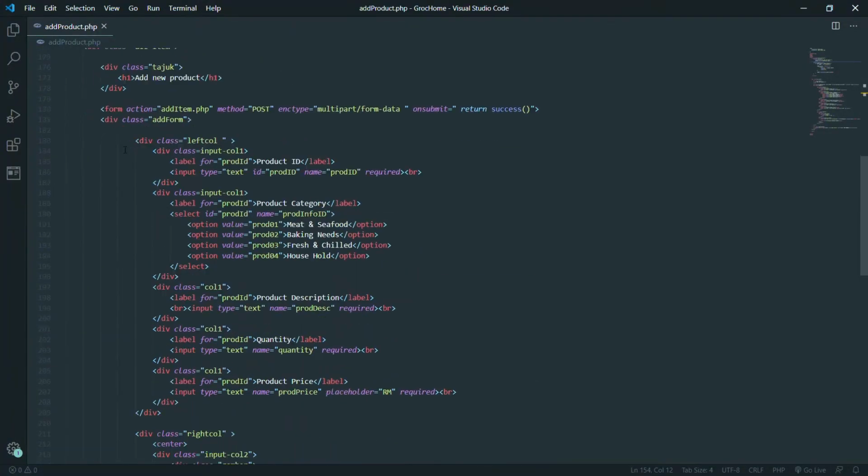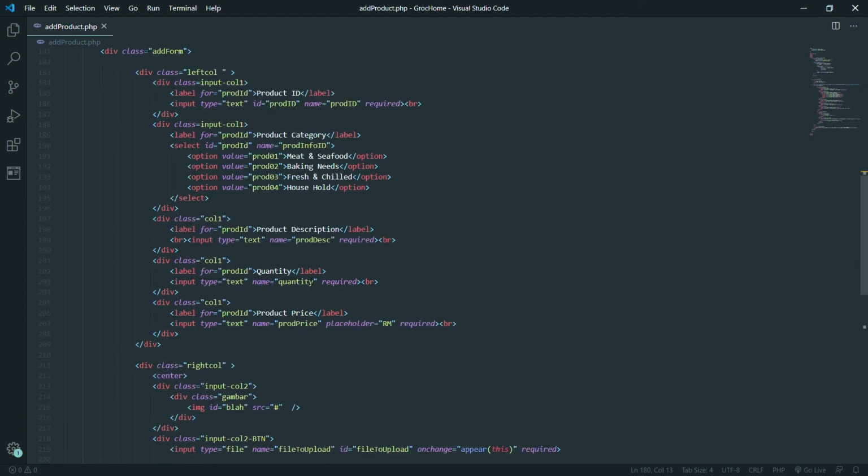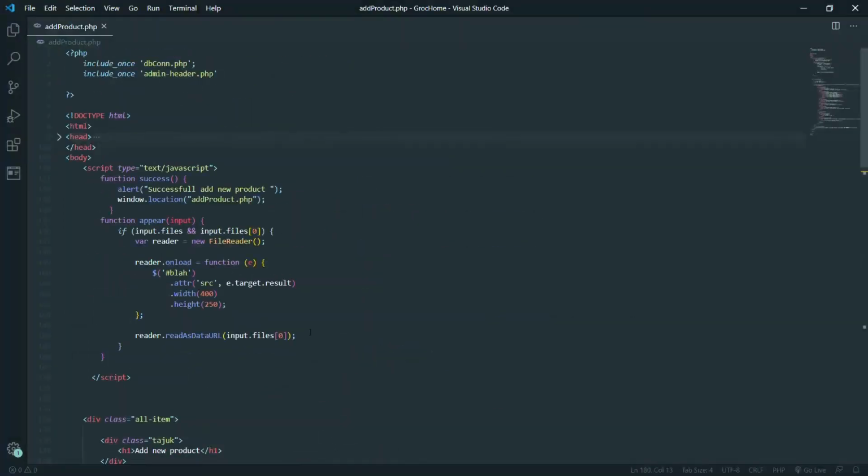Inside the body we have a form that will go to the add item.php. The form has the product ID, product category, product description, quantity, and product price. And not to forget, the admin can also upload the image of the product into the database.